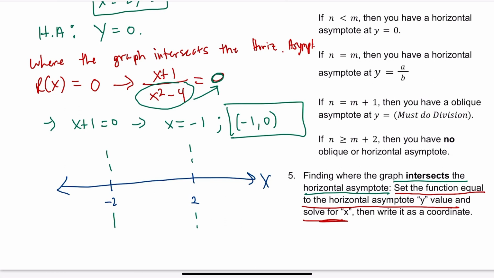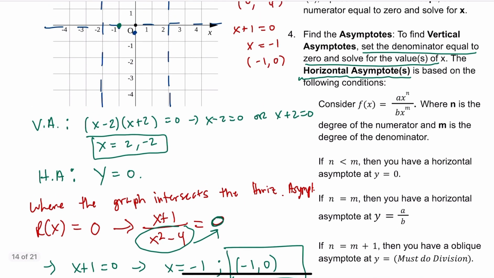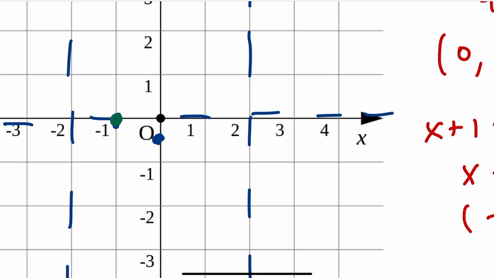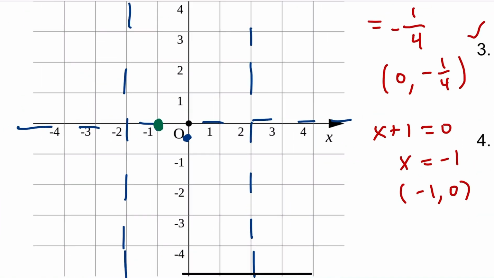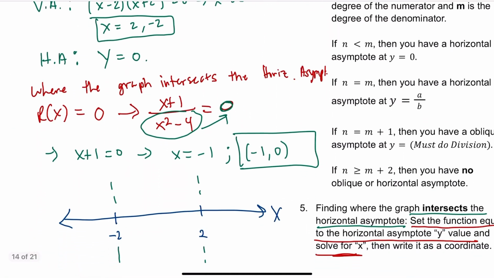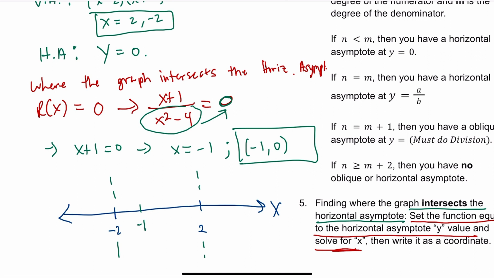And then the other one you want to write is this intersection with the horizontal asymptote, also known as the x-intercept here. So that value was -1. So I'm going to draw this over here. I'm going to make it not be so close because we're going to create little intervals right now. And that's -1. Now, once again, this -1 was an actual point, okay? But we're still going to use it to create an interval. And the -2 and 2 were vertical asymptotes.